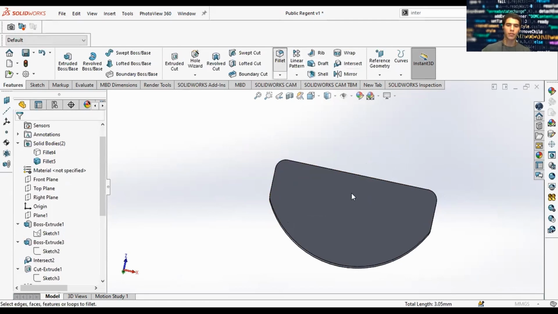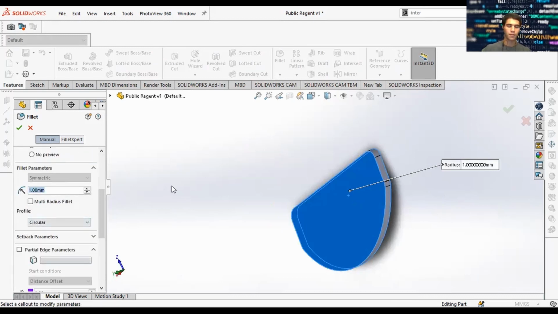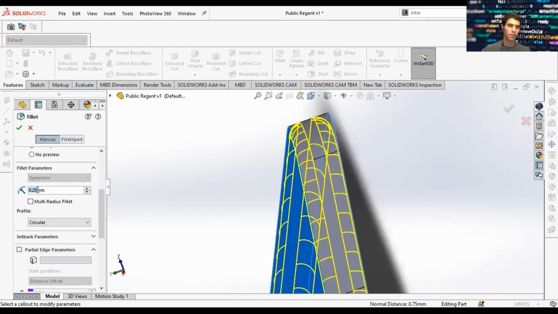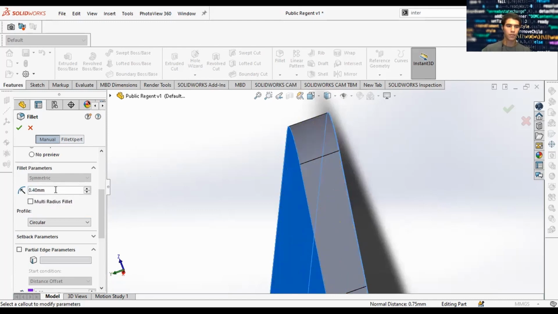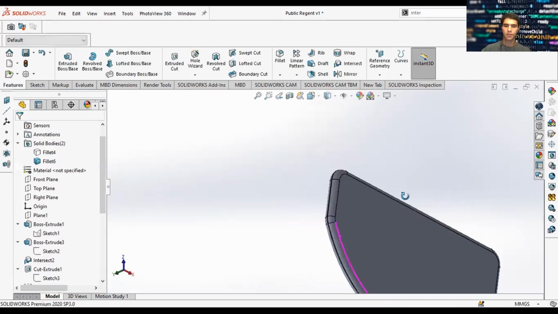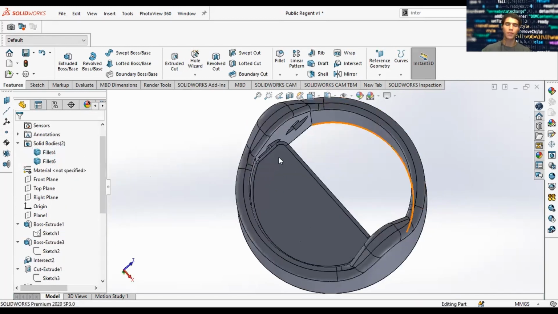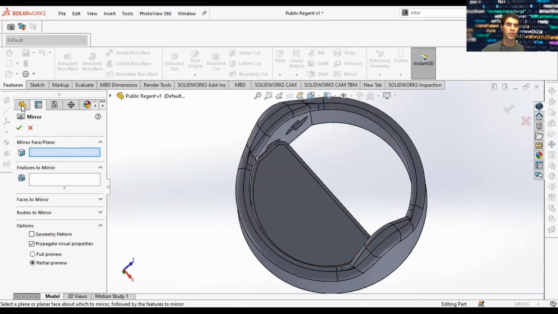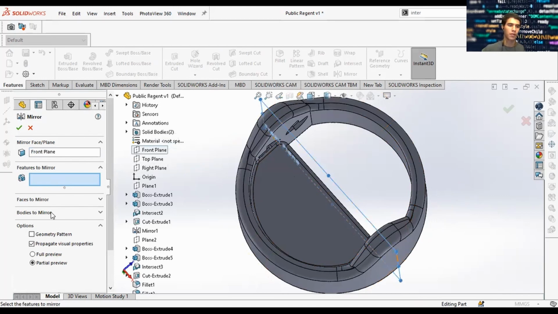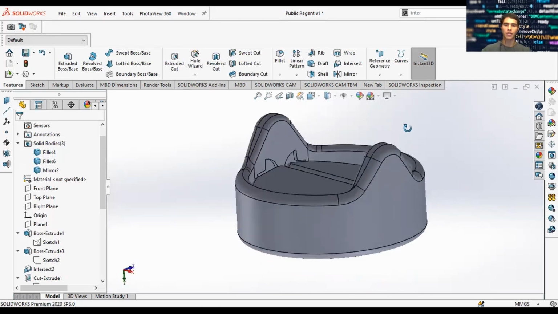Now you can go ahead and focus on the smaller fillets for the face. There we go. So now I have our fillet done for both bodies. And you're like, well, that's only half a leaflet. I want both of them, right? So go back to mirror, choose our front plane, just mirror the body you want to mirror, and you're done. Most of the design's done there.